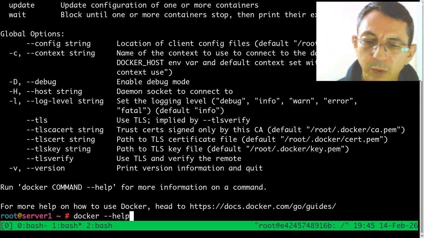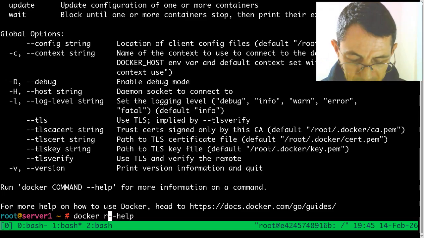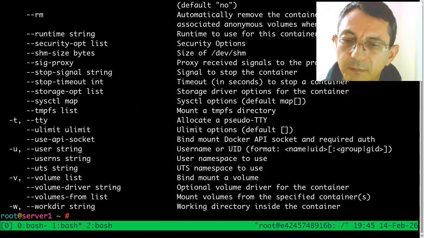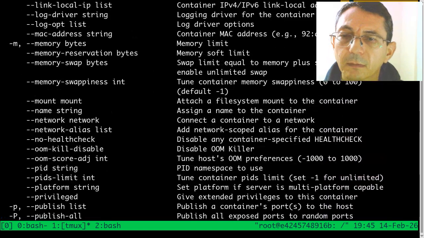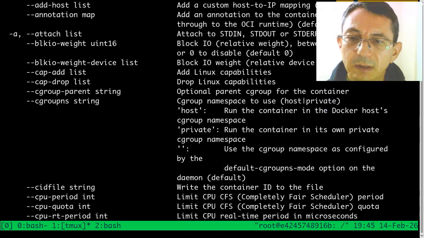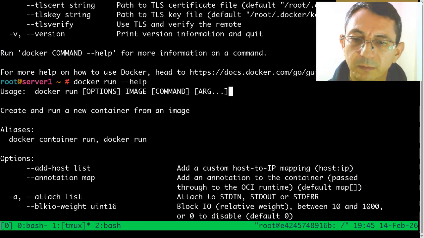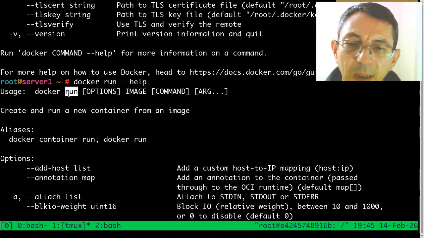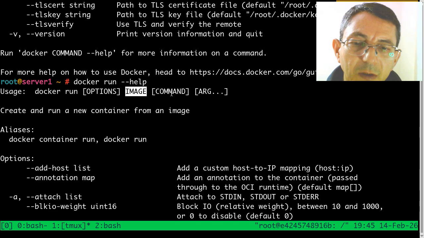And if we want to know more details about one subcommand, for example, what are the options of the subcommand run, we can try it like this. So it has actually a lot of options. So docker run, the name of the image, the command that is going to be executed inside the image, and any optional arguments.